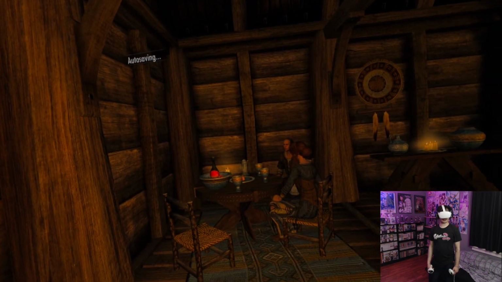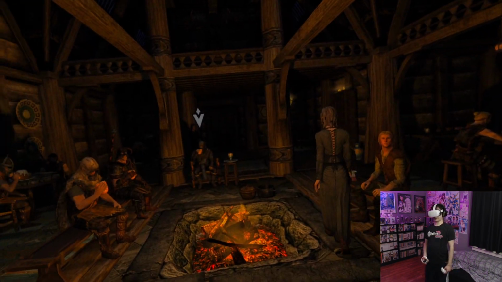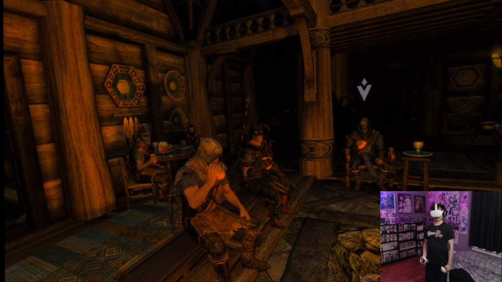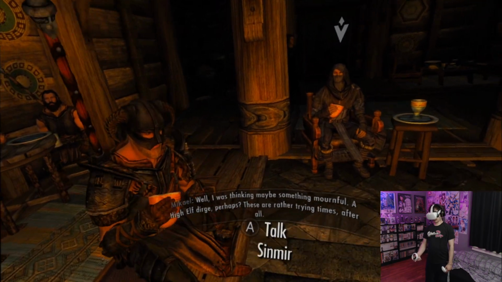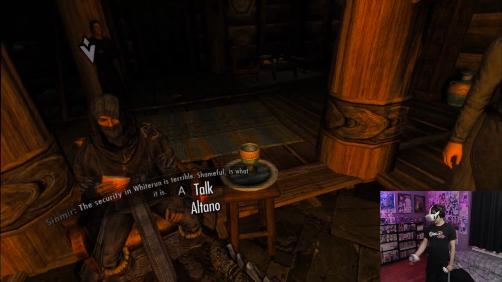Okay, so here we are, back in the Bannered Mare. There doesn't seem to be enough seats for me to talk with my guy. This is offensive. How about something with a bit of kick? I was thinking maybe something mournful. Out of the chair. The security in Whiterun is terrible. I need to sit with my guy.